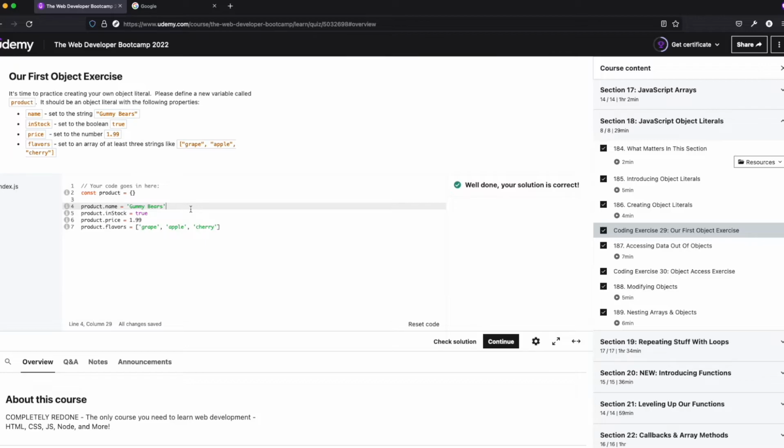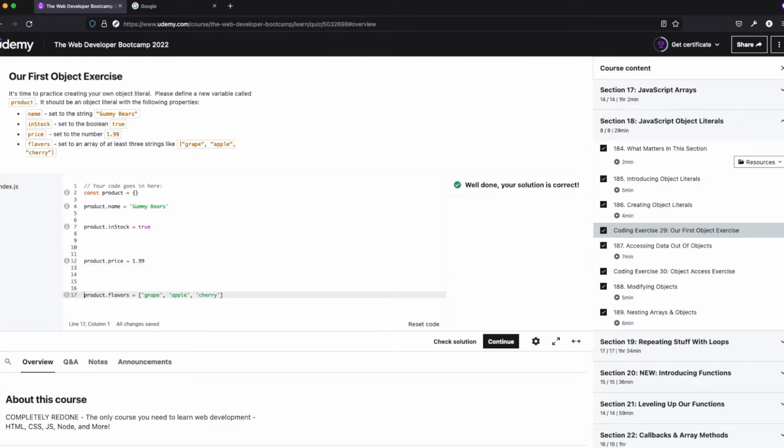Some of you who are really focusing on the details may be asking yourself, why don't we have the comma after these? The reason is we're not actually creating all of the values at one time. This is literally just one line of code that's doing one thing.